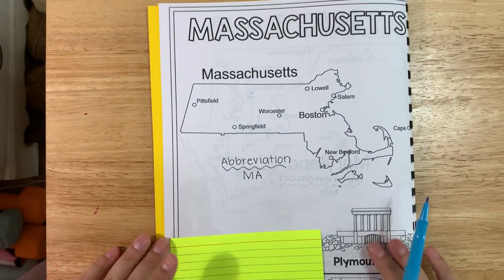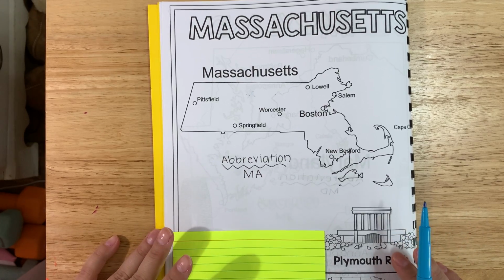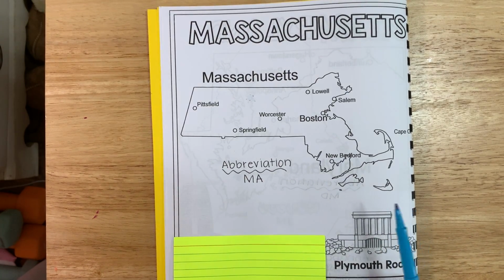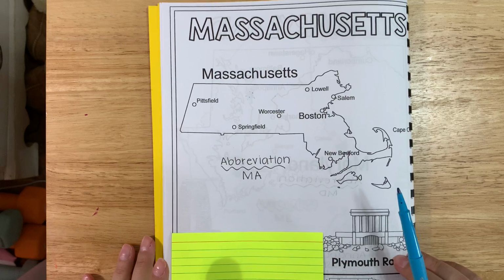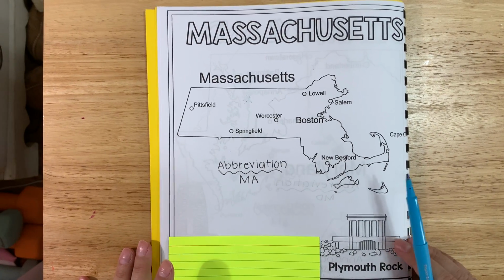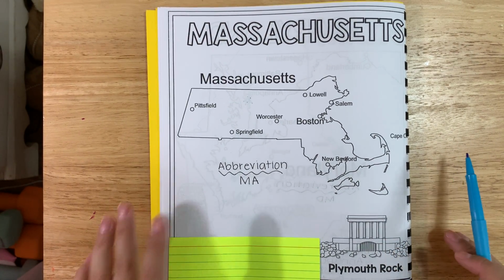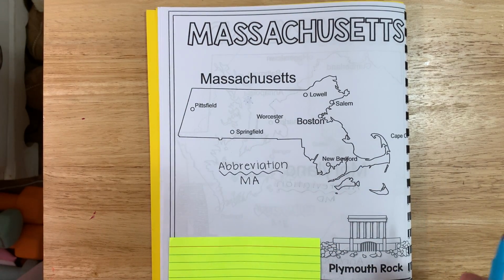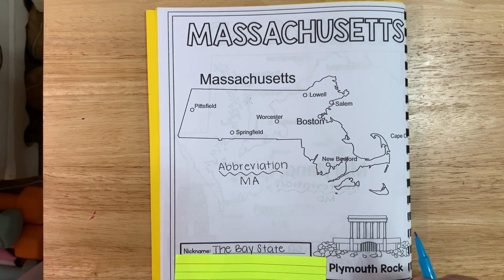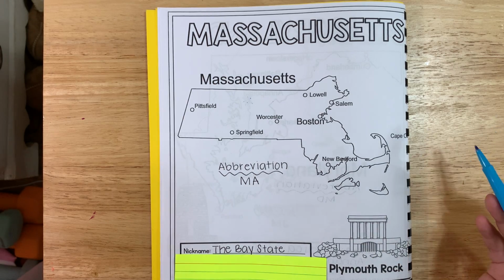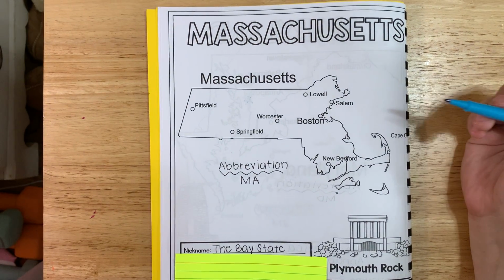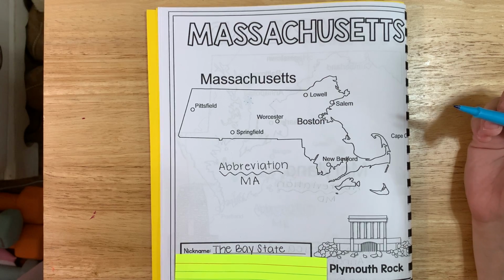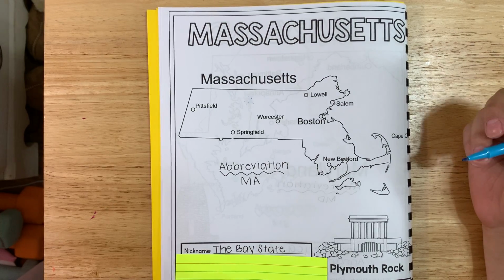So the abbreviation for Massachusetts is pretty well known. It's MA. So make sure you write that somewhere in this area in your book, because for some reason they don't give us an option for the abbreviation in the line, so we're making it our own section. The abbreviation for Massachusetts is MA. And it's called the Bay State because obviously we have the bay right over here. So that's why we're called the Bay State, or I live in Mass.